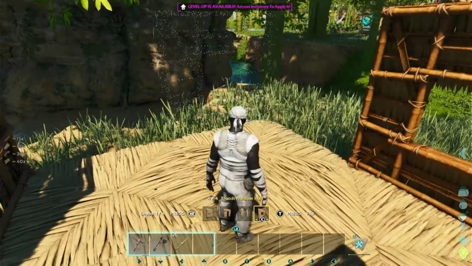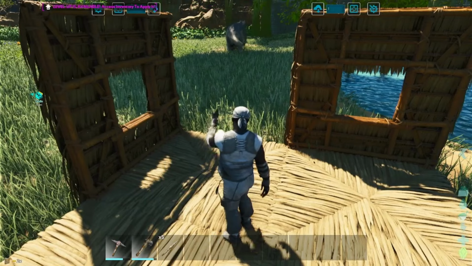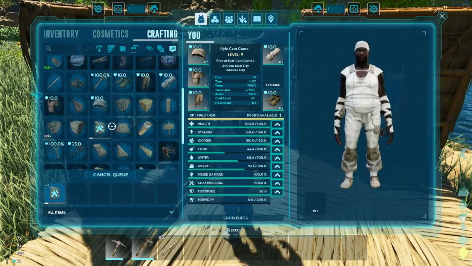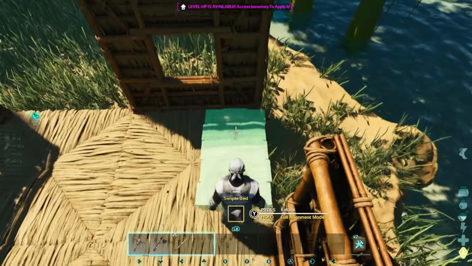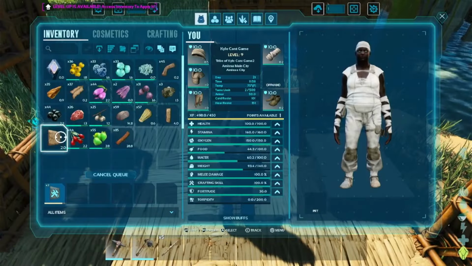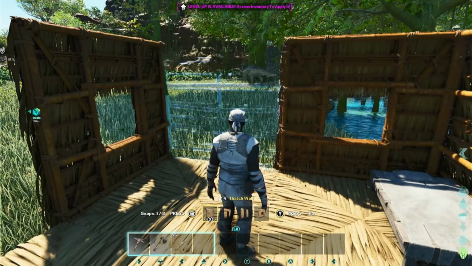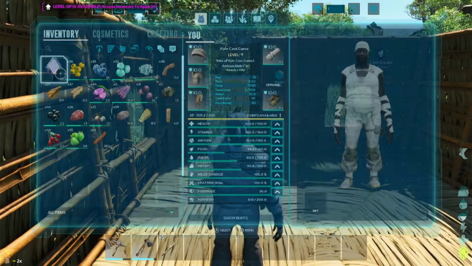There we go. We'll just set up windows on all the sides, right? That's kind of cool, I guess. What do I need? Three more walls. One, two, three. We'll throw down the bed. Here we go. Let's see. Let's get the rest of these walls up. One here. One here. One here. We'll throw the door on it.